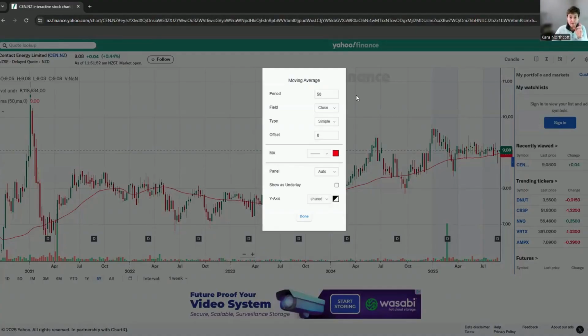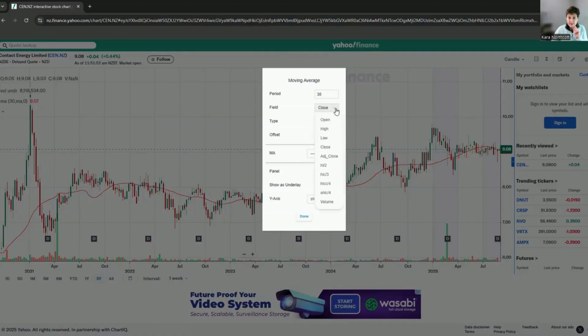Now, I use the moving average a lot, so let's click on that. So it brings up this box and it automatically comes up with the period 50. For me, I like to make it a 30. So all I do is I click in the box, highlight it and type 30. Underneath it says field. So it defaults to close. However, you can have it on the high, the open, the close, whatever you would like. The type defaults to a simple moving average. Now, for me, I like to use an exponential, but again, you can see that there's different sort of moving averages that you can use.